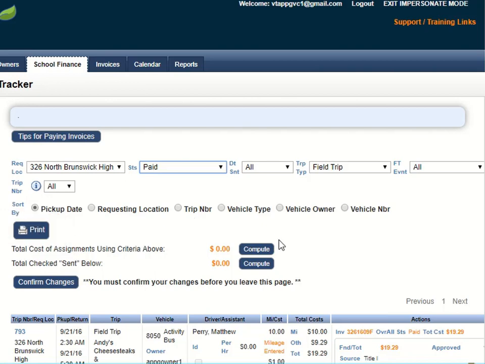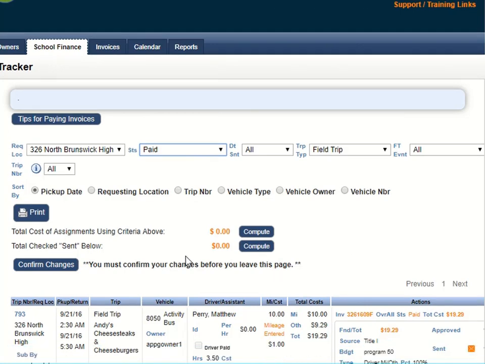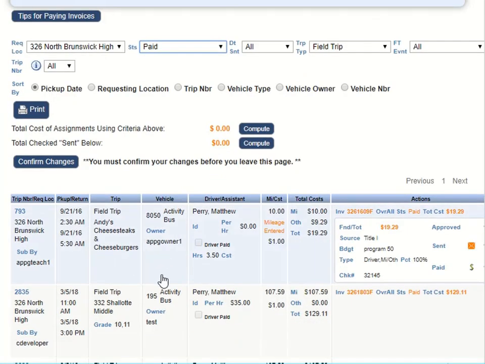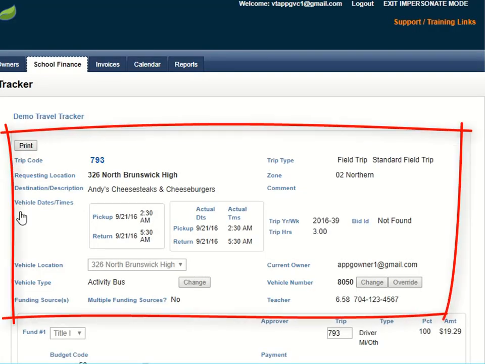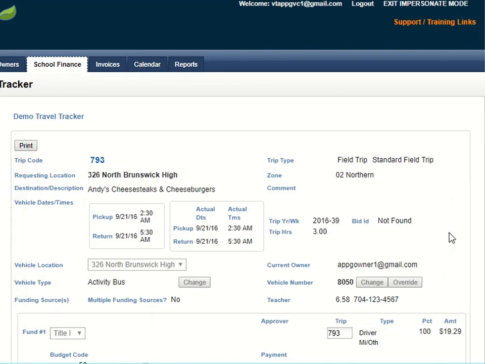If you need to review an invoice, you can click on the trip number to open the invoice. The top part of the invoice indicates the trip number, destination, date, the requester, any additional funding information. The Print button at the top will allow you to print a copy of the invoice if needed.